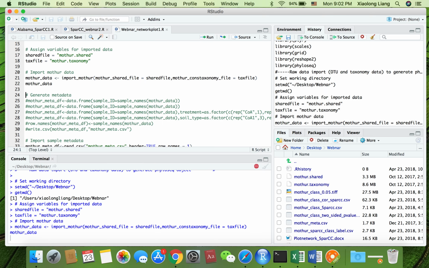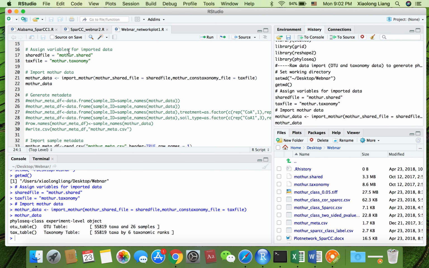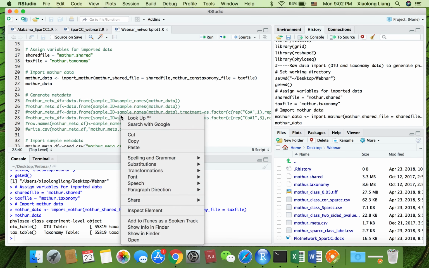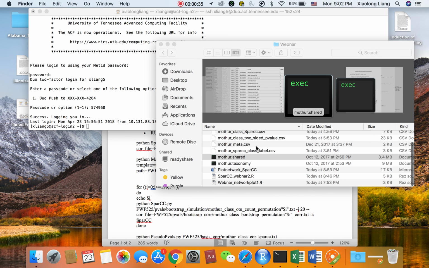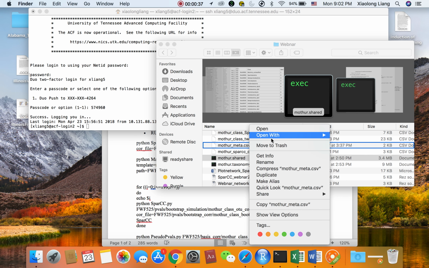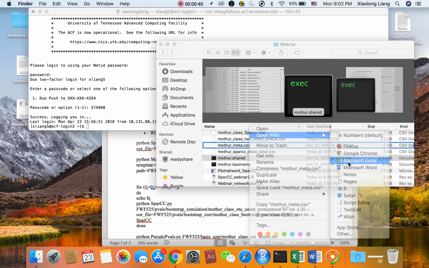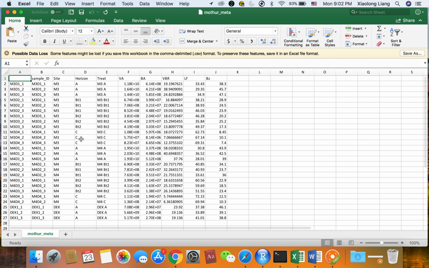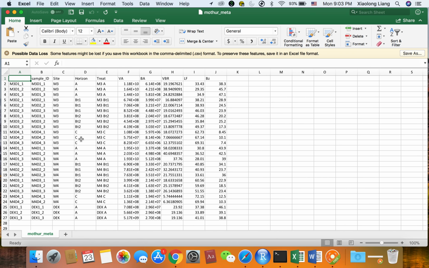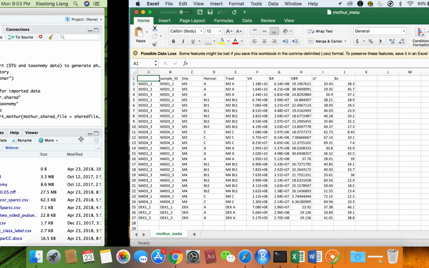In the meantime, I prepared a CSV file with detailed information such as sample ID, sampling sites, virus abundance, bacteria abundance, virus to bacteria ratio actually. So this is metadata, which includes all this information of the sequences.